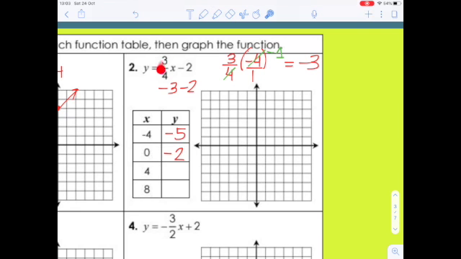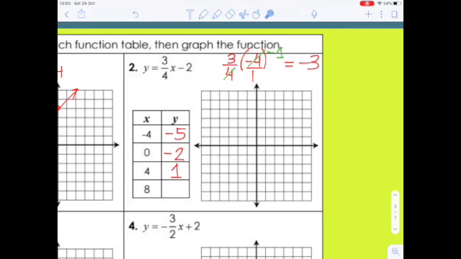So this first term becomes a +3. Minus 2 is going to give me 1. If this train of thought was too fast and you didn't really understand what I did, then I suggest you pause the video, go back, and watch it again. If you still don't understand, do it on paper the way you would usually do it and see if you get 1 for your y value when you plug in 4. If you still can't understand why, then message me, we need to talk, all right?